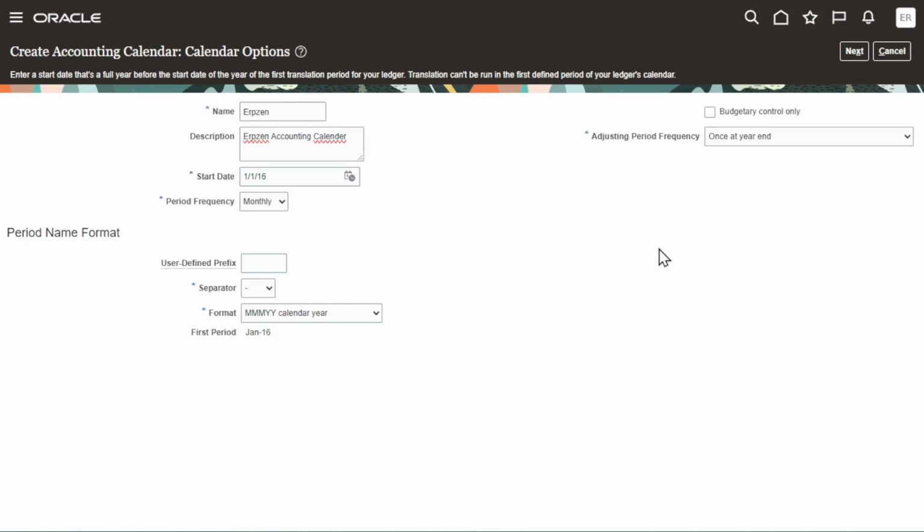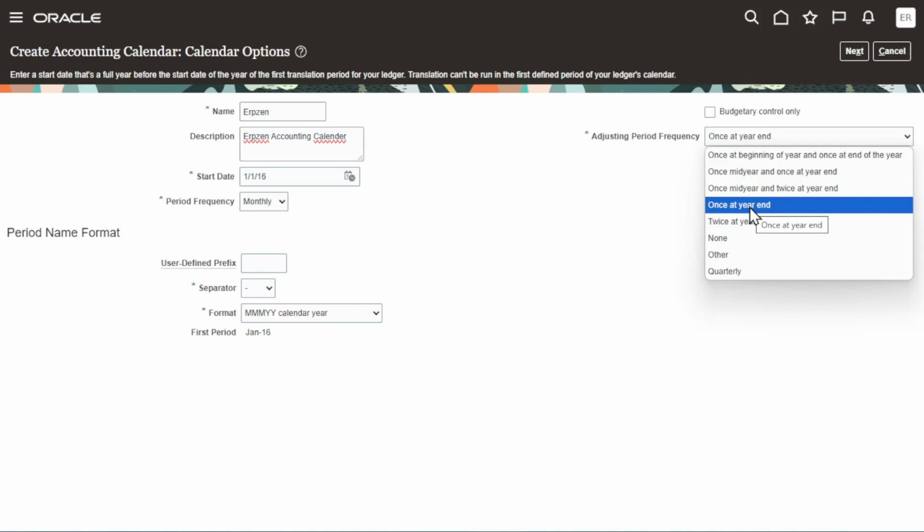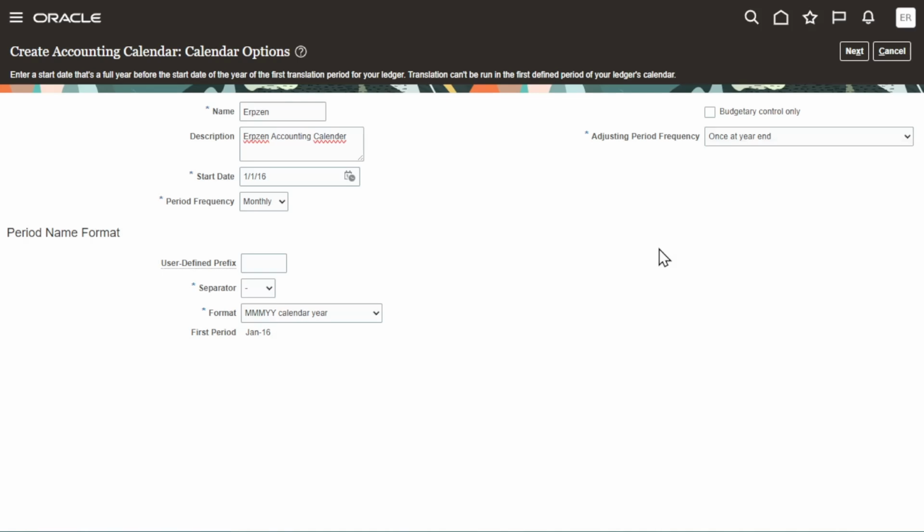Imagine this. You have a 12-month accounting calendar, January to December. At the end of December, you close books. Later, the auditor says, we need to add one more entry to fix something. Instead of reopening December, you use a special adjustment period, like a bonus month called period 13, for all the corrections. One adjustment period at the end of the fiscal year, most commonly period 13, overlaps with regular periods. Adjustment periods often overlap with the dates of the last regular period. This overlap ensures adjustments are tied to the correct fiscal year but remain distinct from operational postings.